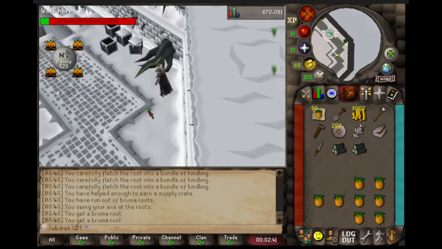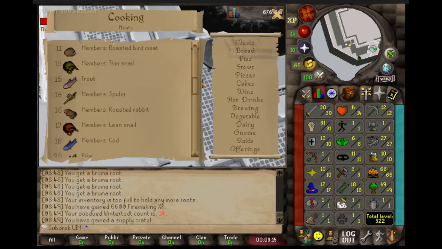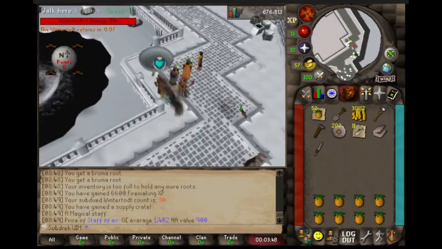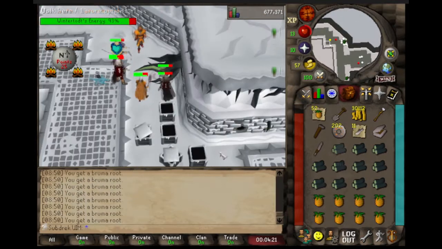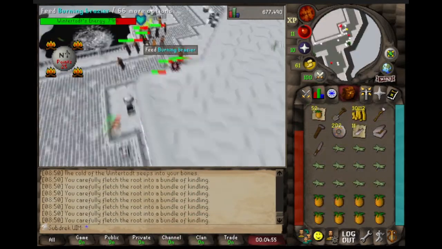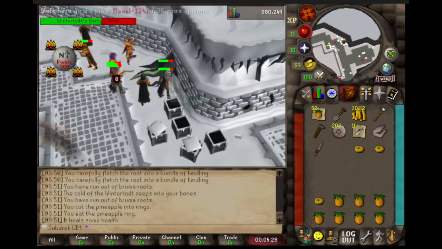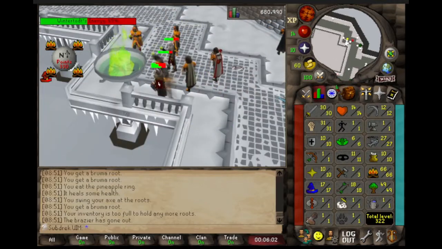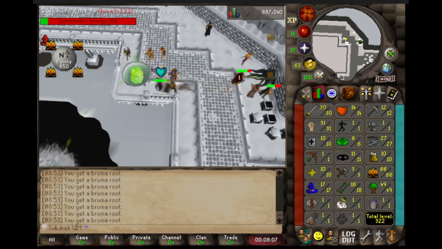So, I showcased yesterday actually, the method I had picked up for food use in Wintertodt. As I've stated, you use the drop trick in here, accumulate some inventory holders, and then you can unnote a small amount of pineapples in order to slice them into multiples of themselves.